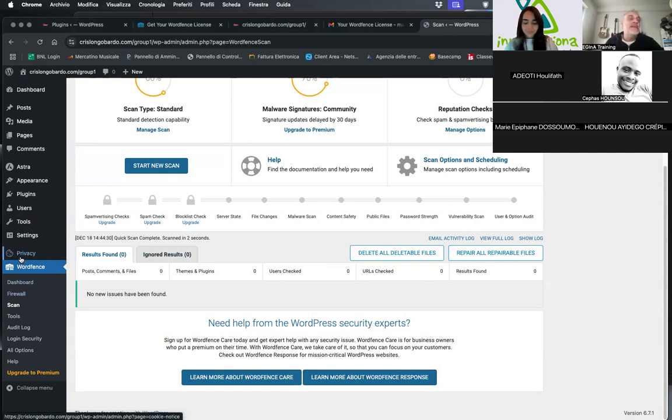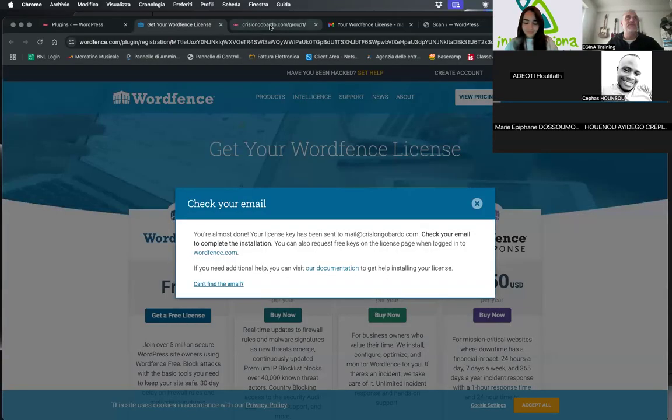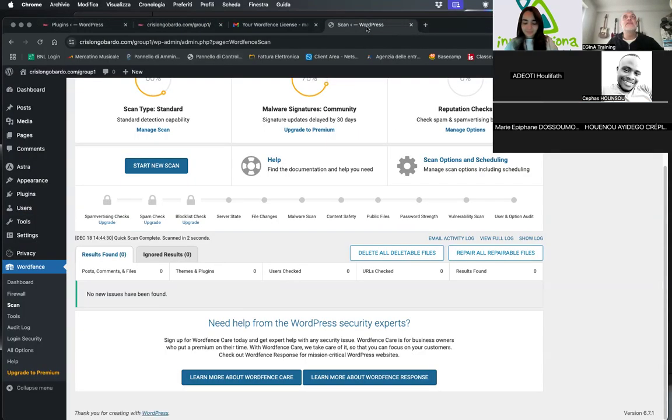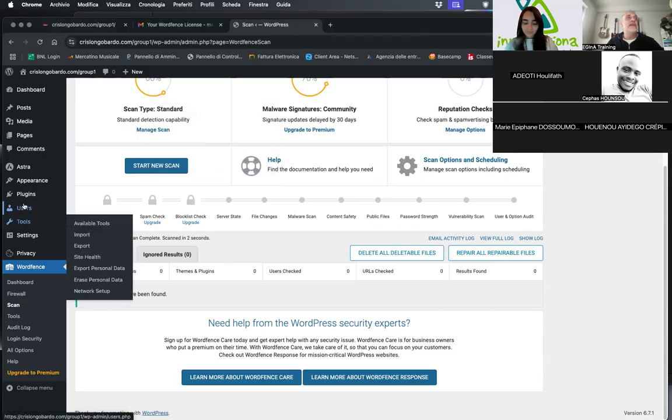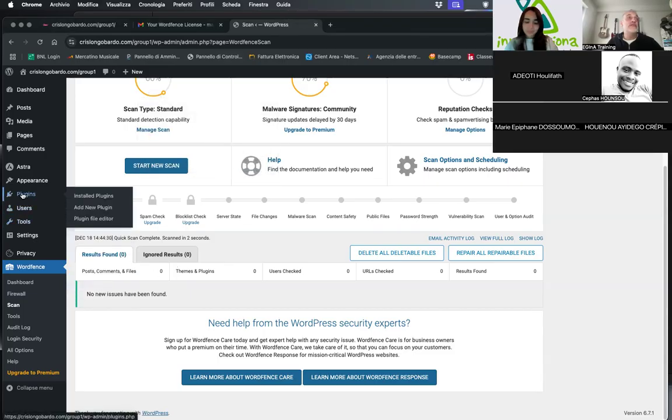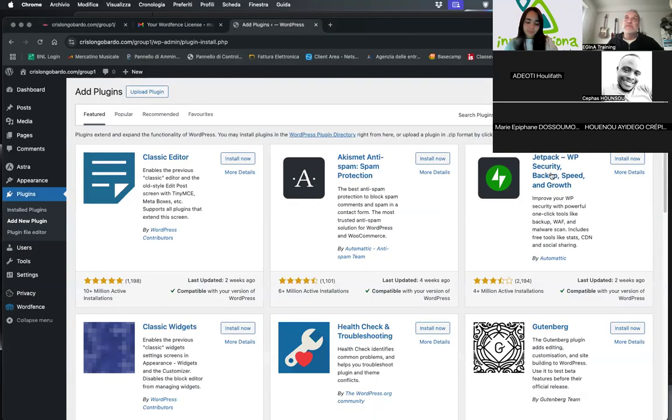Those are my main plugins that I usually use. Another plugin that I use to develop websites is Elementor.